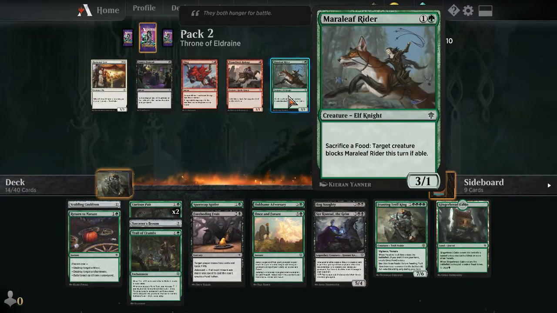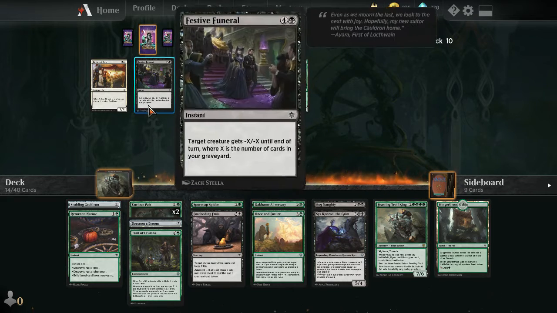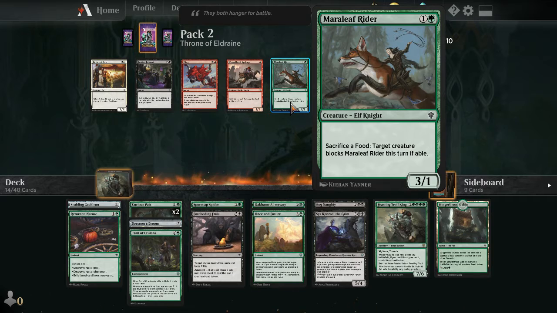Okay, I'm happy seeing a Merrymaker Rider. There's also Festive Funeral as a clunky removal spell. I don't want too many copies of these, but we are lacking removal, so I could use a copy. But I think Merreleaf Rider is a lot more important, just as a 2-drop that can trade off in the early game.